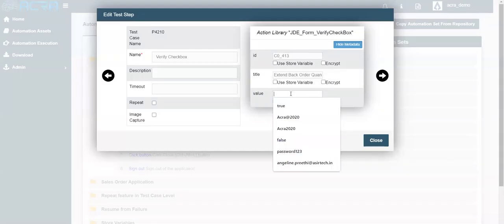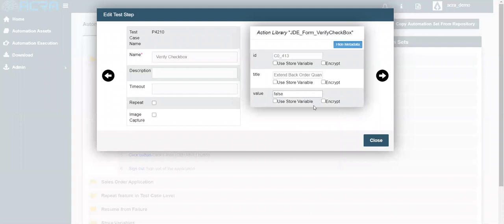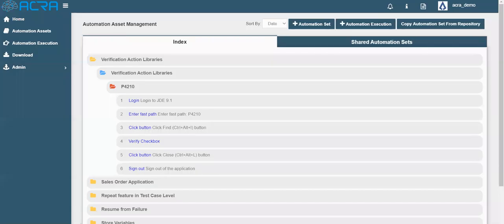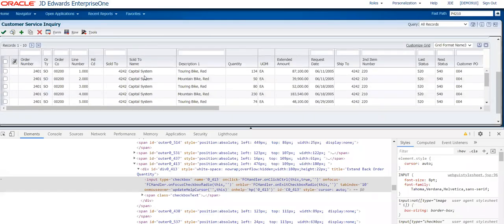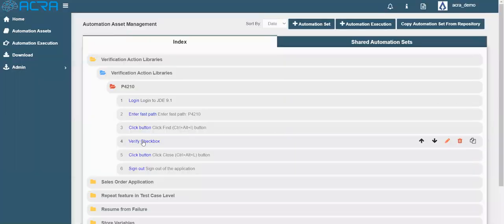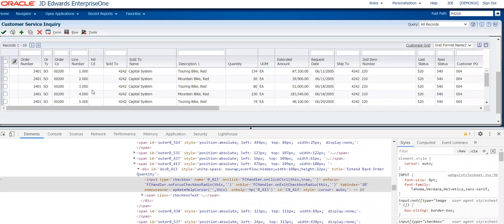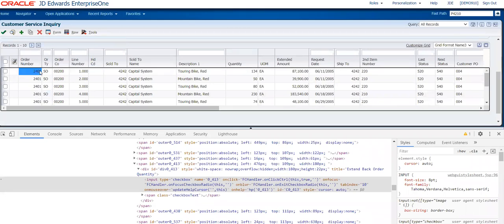So I'm giving the value as false. Now we have successfully added a test step for verifying checkbox. Next, we'll add a test step to verify the text that is present inside the grid cell under this order number column.